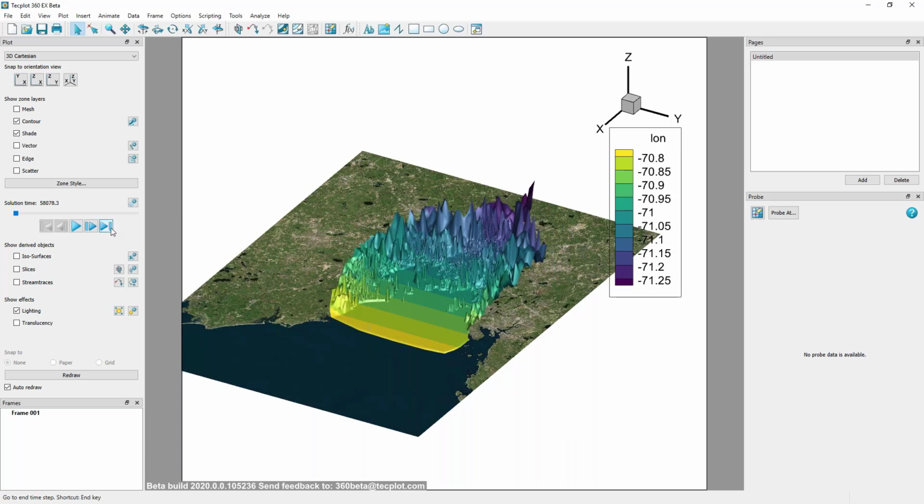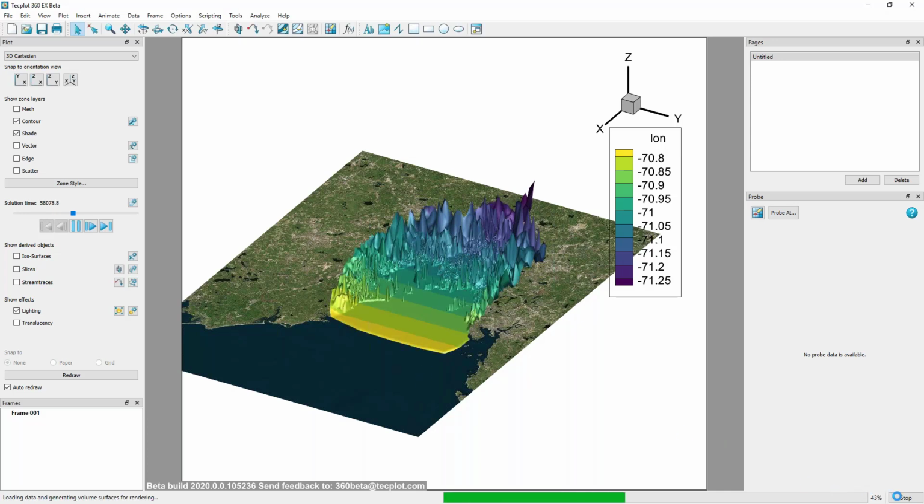So we'll jump over to the middle of the plot sidebar for now, and I'll be referencing this as we make additional plot style changes. But we have this play button and these step through buttons, which allow us to animate these zones through time. And as I do this, because this ocean simulation dataset actually has some tide changes, we're seeing the surface of the water dip below where the georeferenced image has been placed.